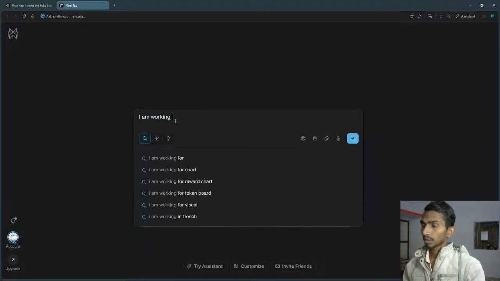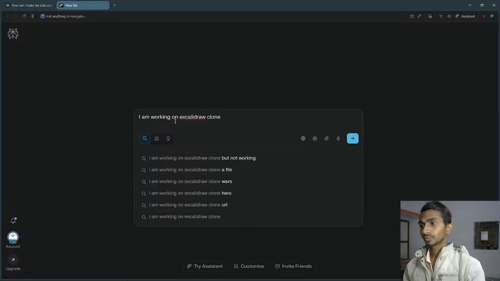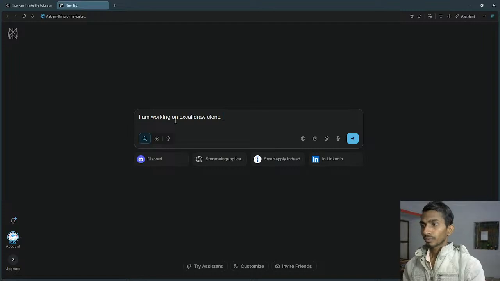I am working on an Excalidraw clone. I've added a circle, a rectangle, line, pencil, and one more, text.